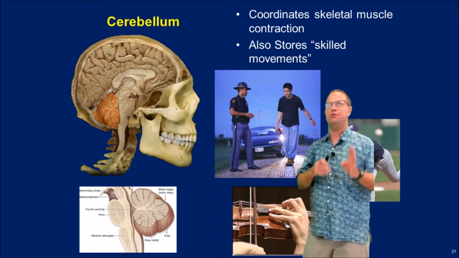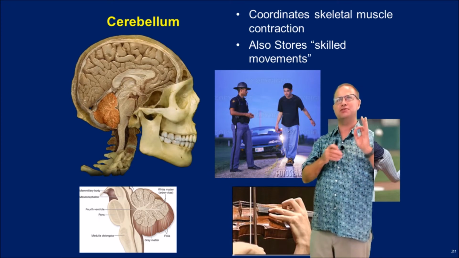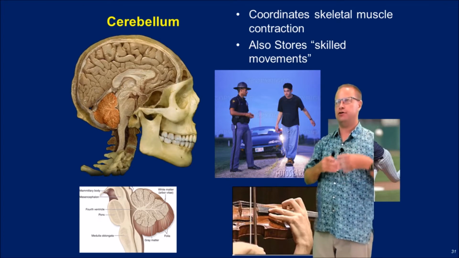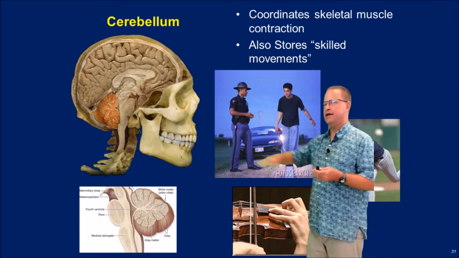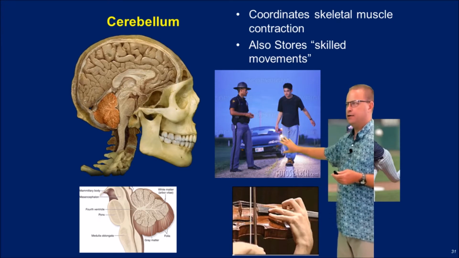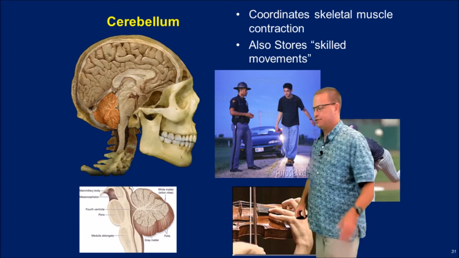Now, when you are inebriated and have had too much alcohol to drink, the cerebellum is one of the first areas of the brain to become incapacitated. As a result, your coordination goes out the window. And this is the reason why we can use field sobriety checkpoints to see if somebody's inebriated, because if they are, their cerebellum's not working properly, they can't do the heel toe and so forth.